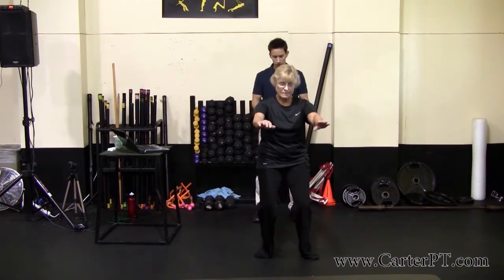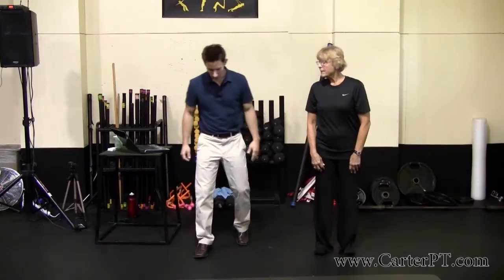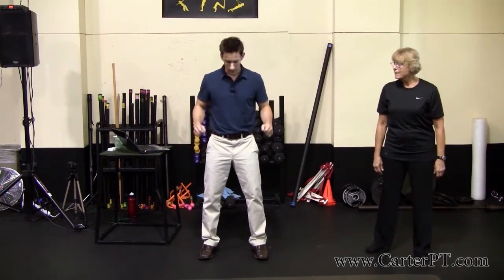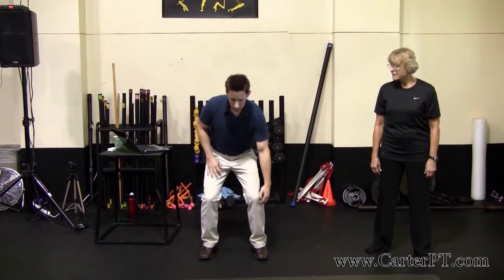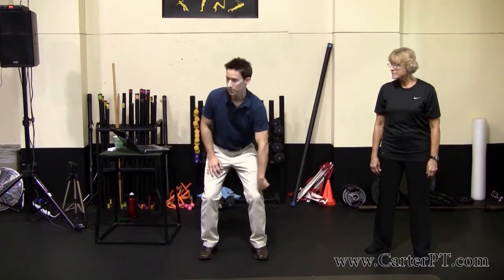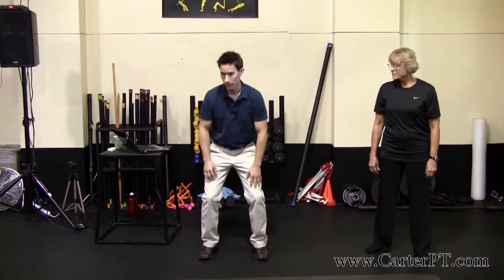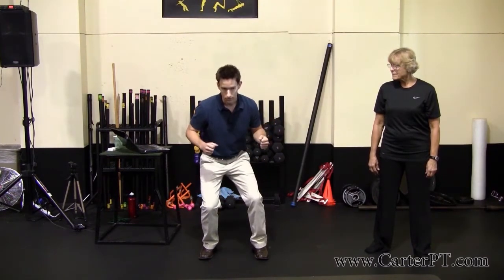Okay. And so this is pretty classic. What she did there, and I could immediately tell it was her left ankle before she said anything, is that when she drops down, she gets to a point where she can't go further with her knee because she doesn't have enough dorsiflexion in her ankle. But this knee can go further. So what happens is, it's a rotation.